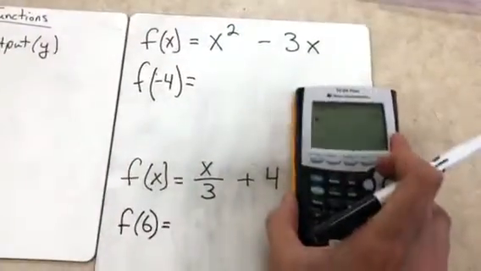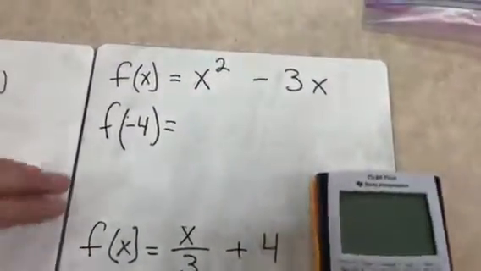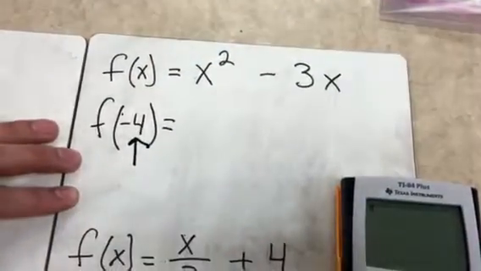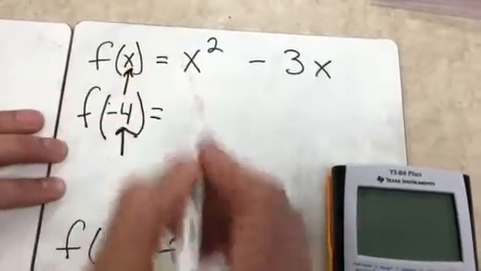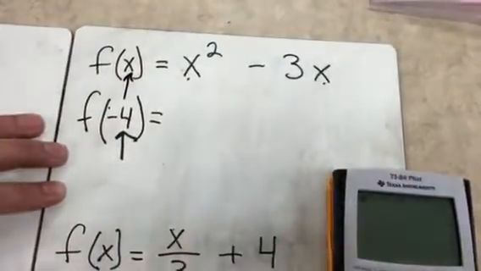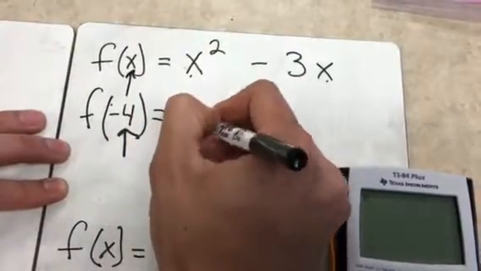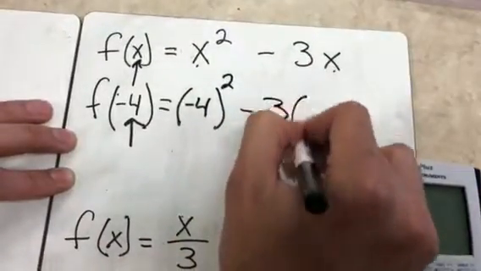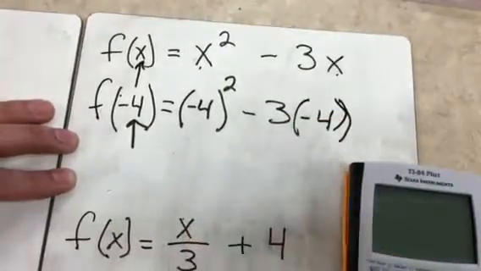So we're going to jump to two other problems that you'll see when it comes to evaluating functions. If I want to figure out what my output is for the input of -4, I substitute -4 in for x, every x in my function. So here I have 2 x's. For each x, I substitute my input, which is -4. And what did you see? I put my input in parentheses.